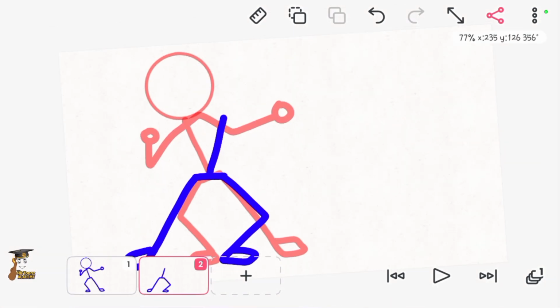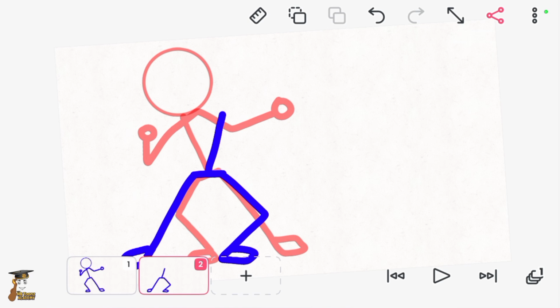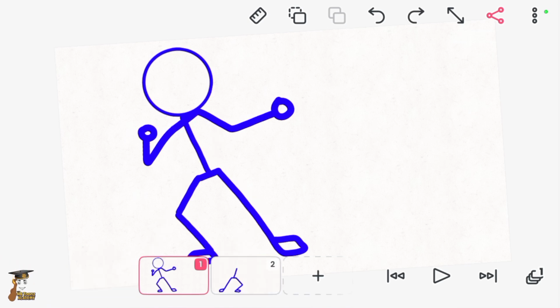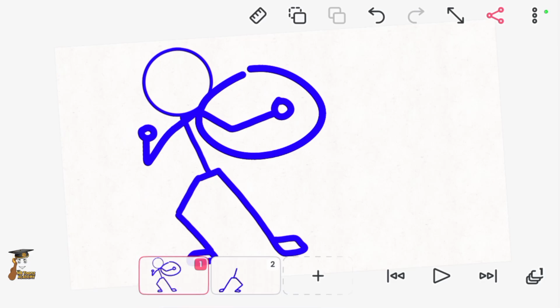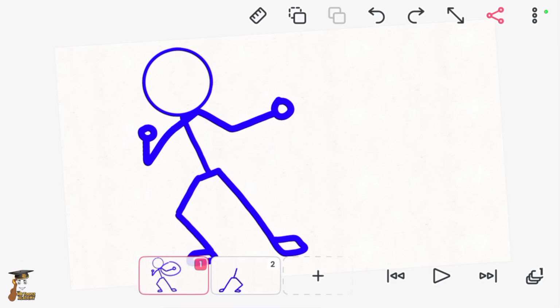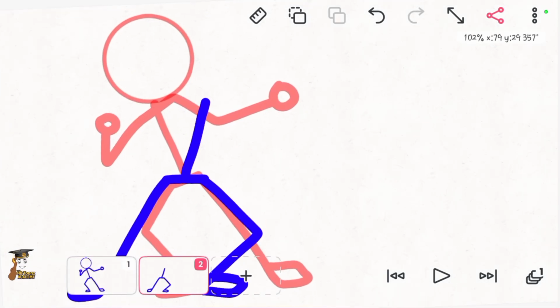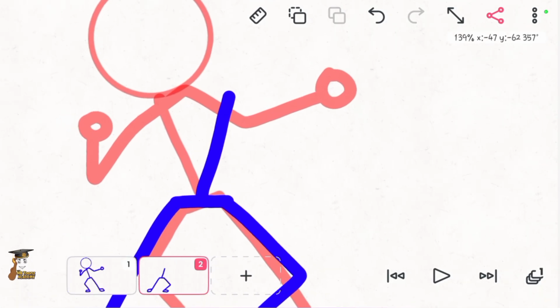See? So as for the hand now, this first hand that was stretched forward, you should know the drill already, it's going to come backward.